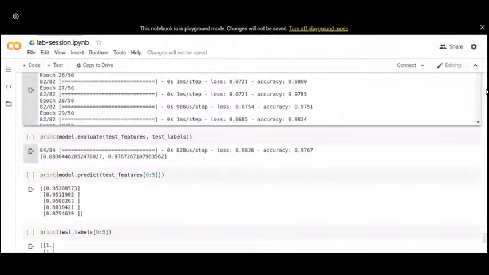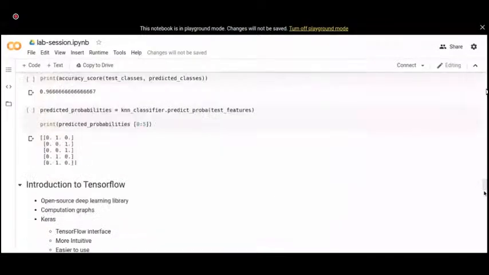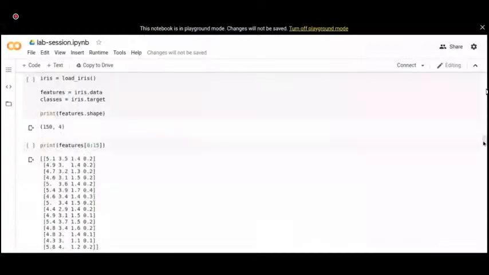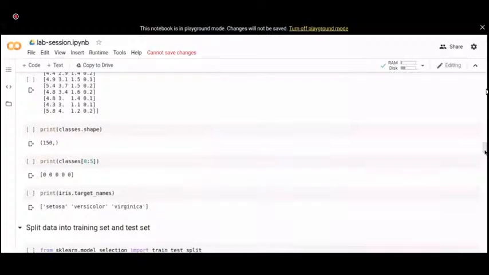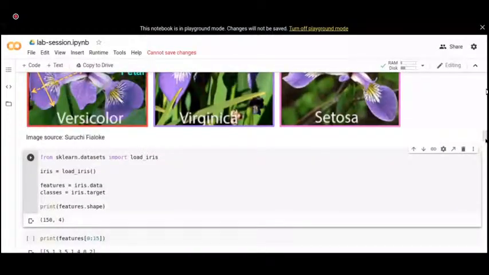I'm going to show you a few steps in the playground mode. So this notebook is already in the playground mode. Now let's say I want to run the code that is present here. So I'll follow the same steps that I showed you earlier. You just write the code in a cell and you press the execute button. So you can see that it is being connected to the runtime. So you have got the output here, and you will also see this message, cannot save changes. So basically you can try out different things. It will not change the content of the notebook. This is what the playground mode can be used for. Without changing the notebook, you can just try out different things.